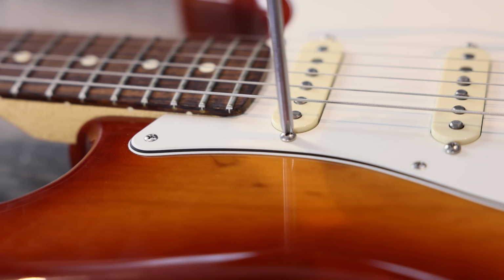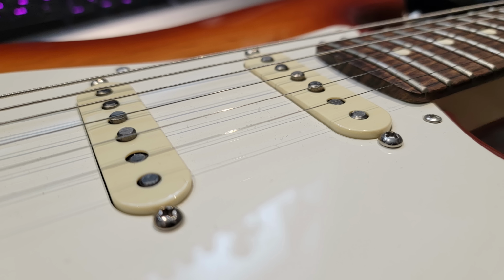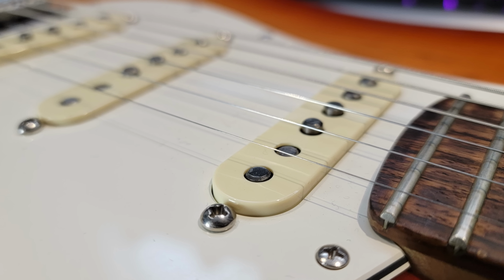Number 1, try lowering your Stratocaster pickups. Now this might seem counterintuitive to getting better Stratocaster tone, but unlike humbuckers, which you can pretty much raise as high as you want without any negative side effects, single coils are totally different. The magnetic pull on each pickup is so strong, if you raise all three, the strings are really going to struggle to maintain sustain as they get sucked down by all those pickups and really compress your tone and give you weird side effects. So try lowering all those pickups.